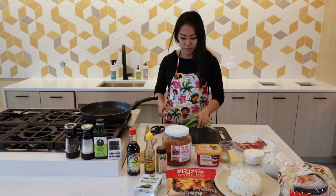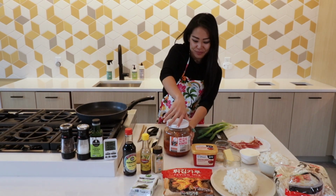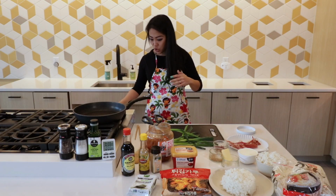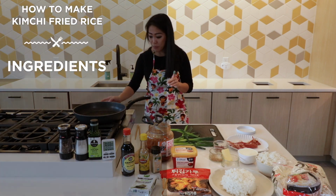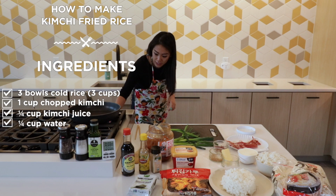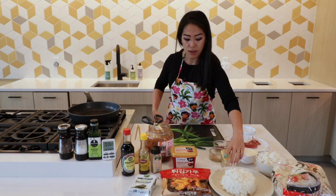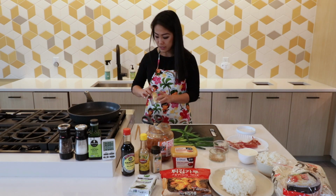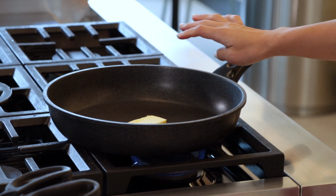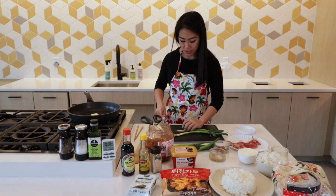All right, first things first, before I start chopping, we have kimchi here. I'm always smelling it. Things are gonna come together pretty quickly, so I'm gonna start heating up my pan over medium-high heat. And what I'll do is add our butter, about a couple tablespoons, and set that aside to melt. While that's melting, we have enough time to chop things up.